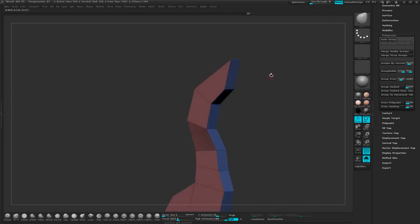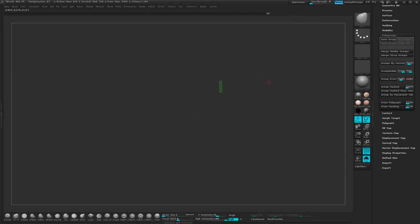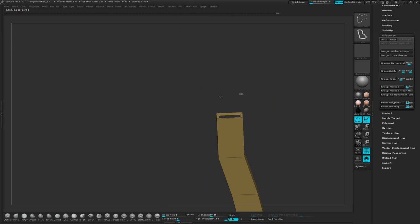Do the same with this side, hide the bits we don't want. Press group visible. And now, I'm just going to give this a try. I think we might need to do the same on these parts. So just select these bits at the end. Group visible. Bits on the end. Group visible.